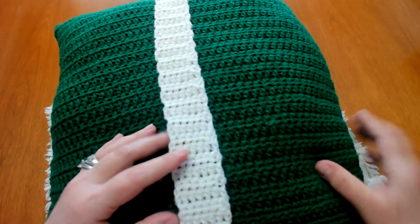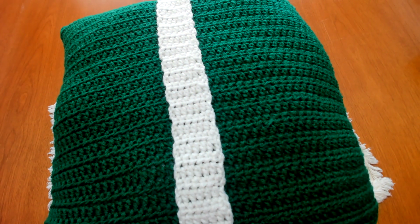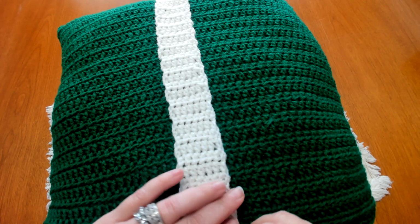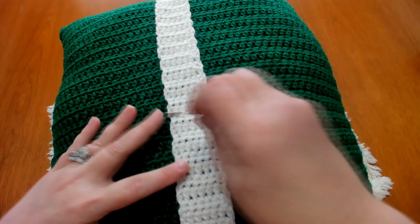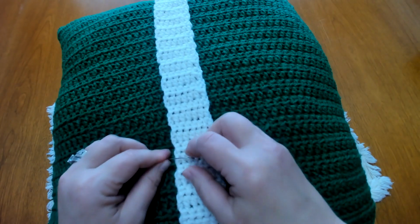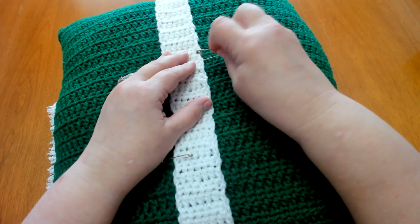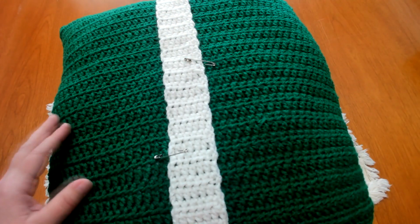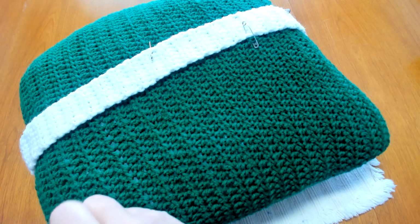And now I'm going to do the same thing to this side that I did to the front side. Just making sure that my ribbon stays on the pillow right where I want it. And just kind of alternating on each side of the ribbon with a safety pin, just securing it to the pillow. And we'll just secure this side right here, and then I should be good.